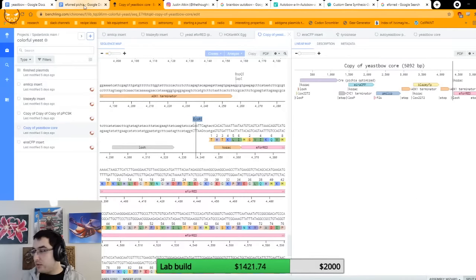Mosey asks, why are you obsessed with expressing different fluorophores? I'm not. The reason that I'm doing this is not for my own use. I mean, having these colors is lovely. I like rainbow stuff, and rainbow biology is very cool. But the reason I'm making this specifically is that the construct that you see right now is literally the best genetic engineering teaching tool I could think of. Making plasmids that carry the individual proteins is not useful to me per se, but it kind of is, because I can use it for my own projects if I so choose. But it's more useful for other people who might want to work with fluorophores in yeast.